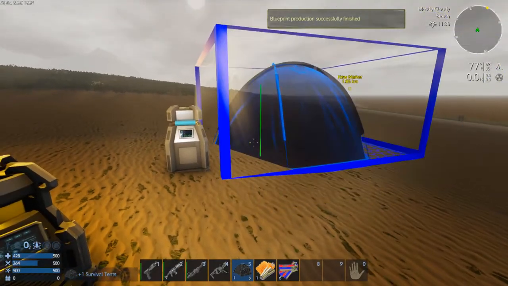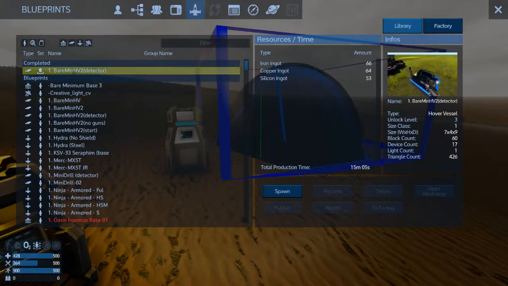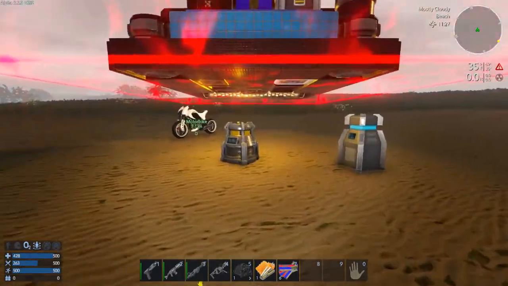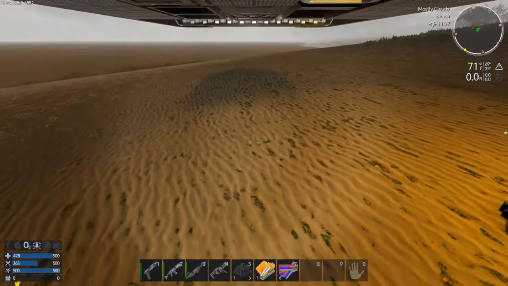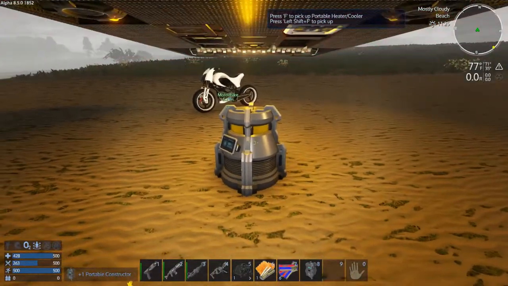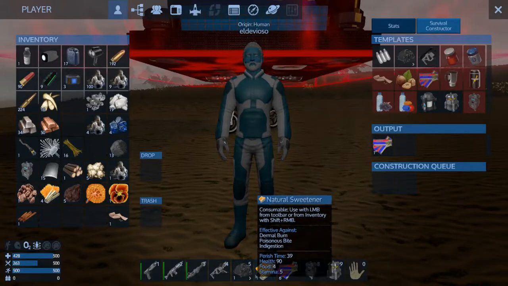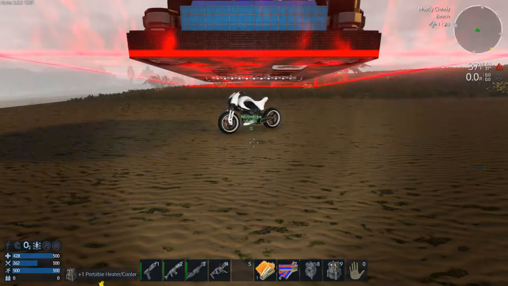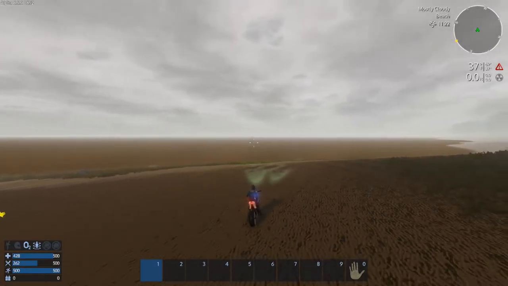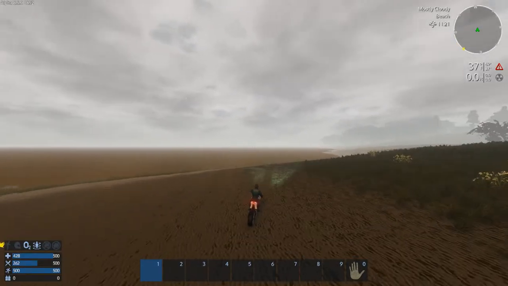Oh, blueprint is done. Hey, this is good. This is really good. Oh, and I forgot. We have it set to, you need to spawn it in over a base. So, alas, here we go again. We have to now find a POI that we can drop that on.